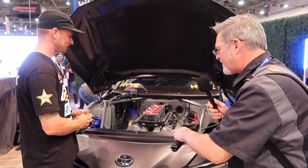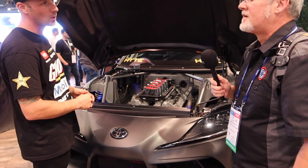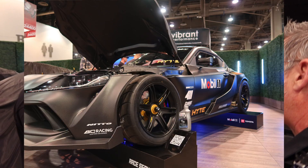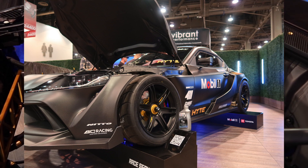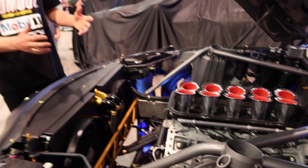I know there's going to be some Supra fans wanting to know what this was. This is a 2020 GR Supra supplied by Toyota for this project. Because of the partnership with Toyota and Mobil One, it came on board. One of the cool things is this motor actually requires one of only two approved oil brands, and Mobil One is one of them to run in this engine.